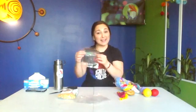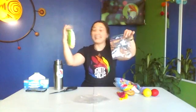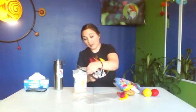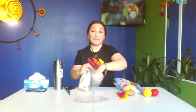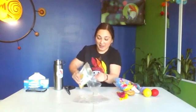If you're using bags like me though, we're going to put our filler. Today mine is split yellow peas, but if you're using rice, flour, lentils, beans, whatever you have around home, this is what's going to go in this bag. So if you have a grown-up helping you, have the grown-up help open the bag if it's not already open. This will help prevent big spills. If you're opening it yourself, make sure you only put a little hole in there to make your life much easier.